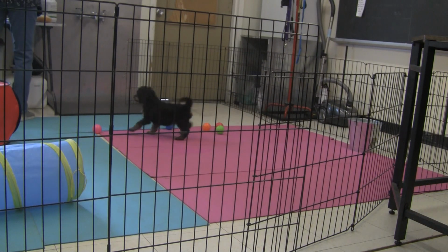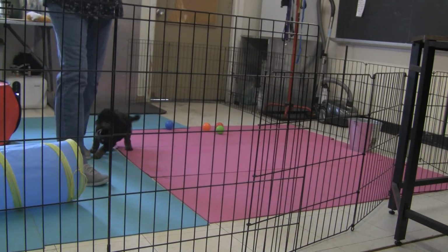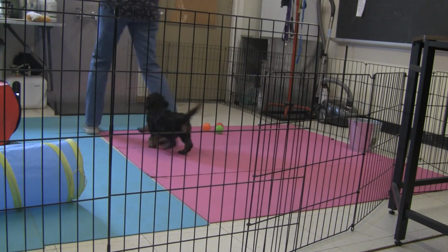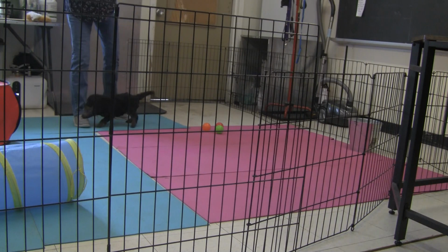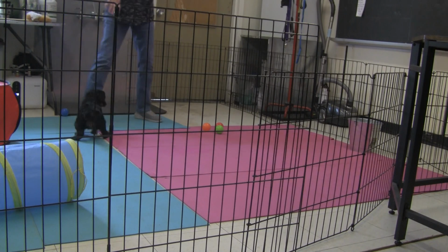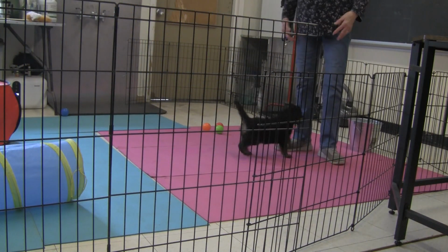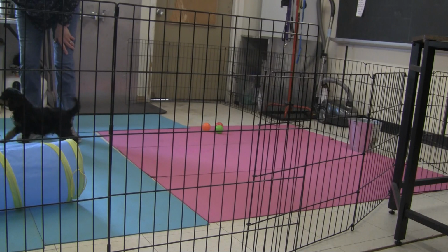So I was walking around, like he's happy, and he is following me. So that's a continuation of the social side he showed in the interaction portion. So that being said, you can use an exercise like this to build on the connection that you two have. So he'd like nothing more than for me to pick him up, which I'm not going to do. We're just going to get him moving. So we do this in a room this size. If he won't leave my side, you're going to try to, like, let him sniff stuff.